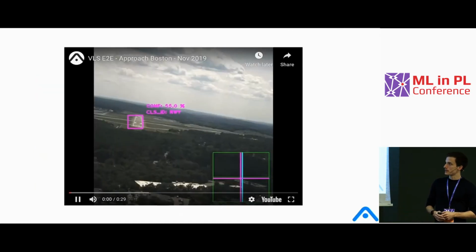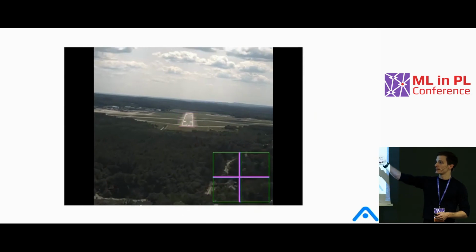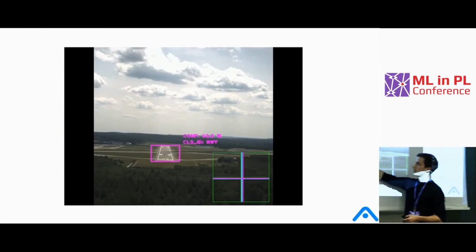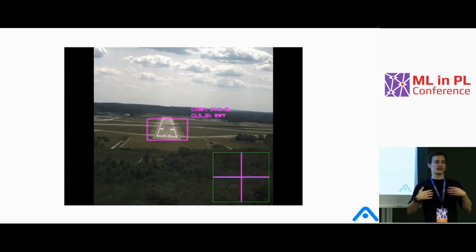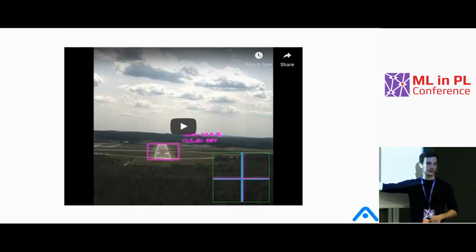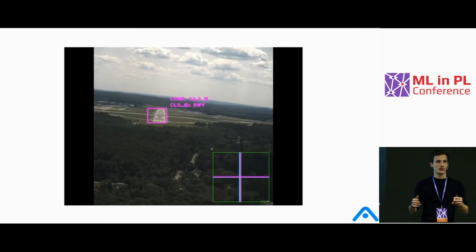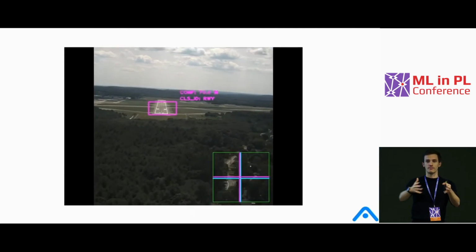Now, this is what the system actually sees from the aircraft. This is our visual landing guidance system. It's a fixed-wing aircraft that's trying to land on this runway over there, and we have an image object detection system here, where we are recognizing the outline of the runway, and at the same time we are providing what is classically known as an instrument landing system. The pilots in existing cockpits these days have the exact same instrument here. I can just play it again so people can see. This is the instrument landing system that traditional aircraft also have. And what pilots are doing here is navigating or positioning themselves relative to the runway so they know how to fly to touchdown in the middle of the runway.